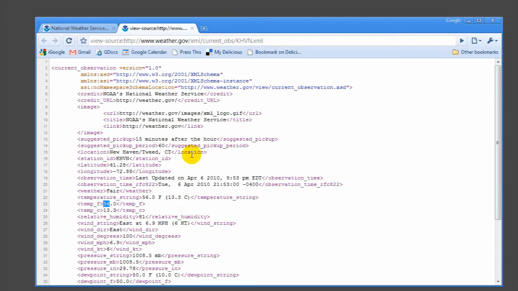So basically, to lay out what we need to do as a function, we need it to go to this URL, look at the source, look until you get to this tag, temp F, pull out everything before the decimal point. We'll just take the whole temperature, and then print it out. So that should be something we can do. Let's take a look at the function that does that.